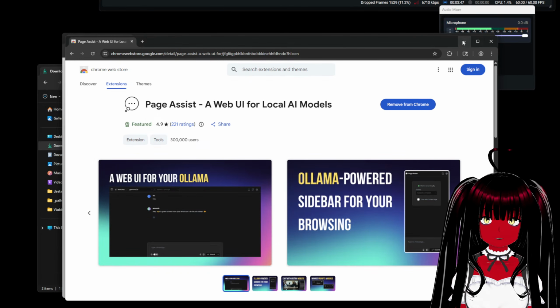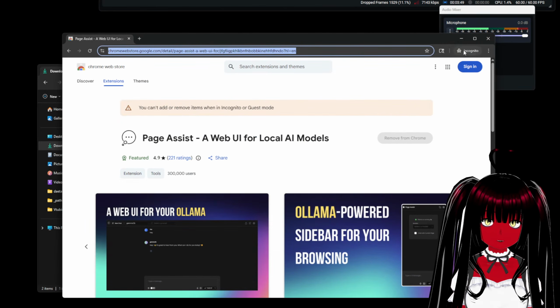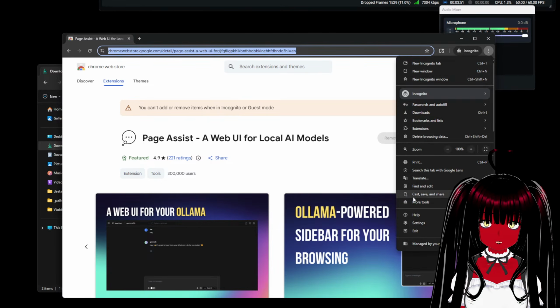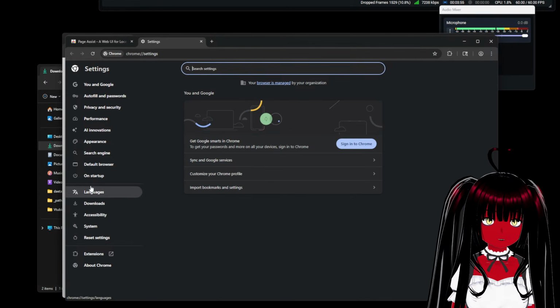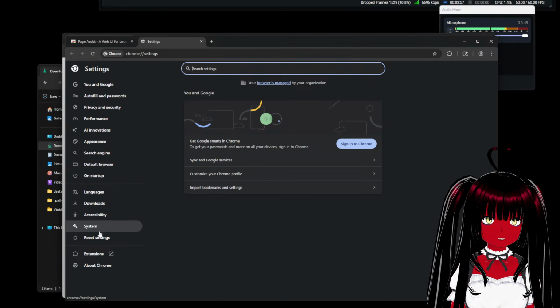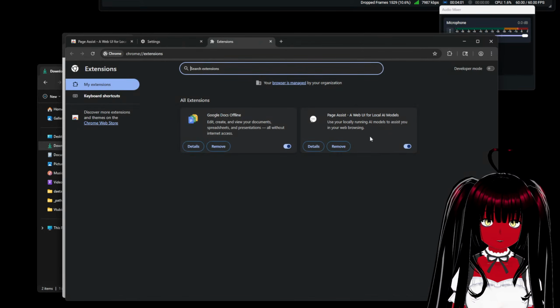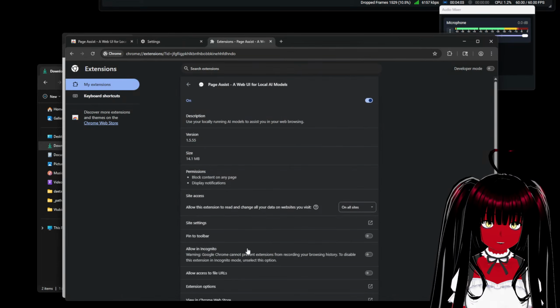Okay. So now I need to go to settings, there's extensions. Enabled that one while incognito.